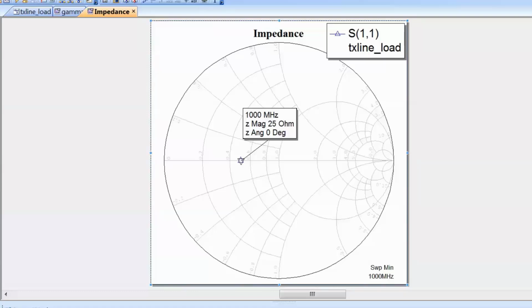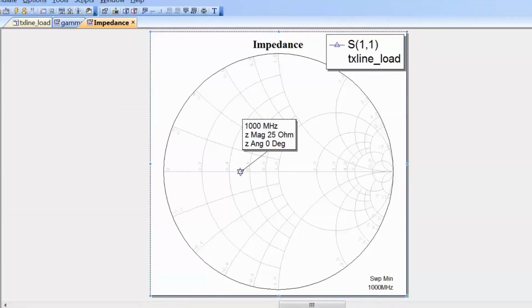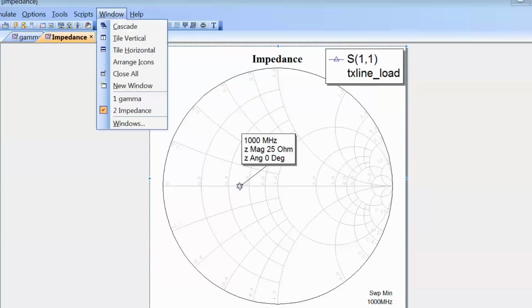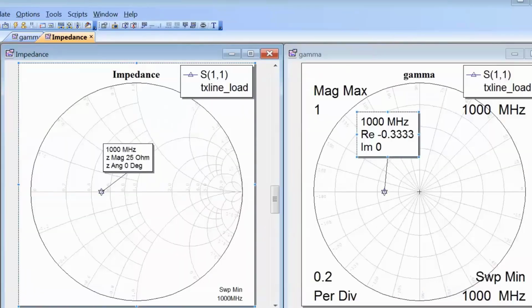But before we do that, I just want to display a couple of things side to side. Let me just close the schematic by selecting Window and typing Vertical. You can see that we've got the reflection coefficient on the right-hand side and our impedance on the left-hand side. But they're representing exactly the same point. The only difference is that one is a polar plot and the other one is still the polar plot, but upon that polar plot I've put a mask so that I can read out the impedance easily.